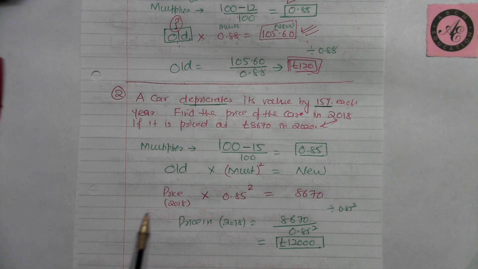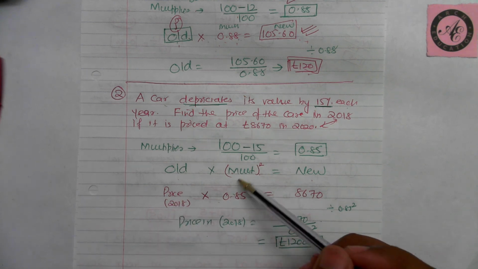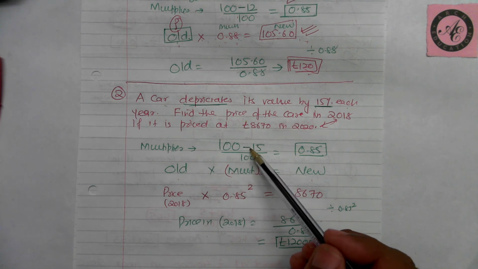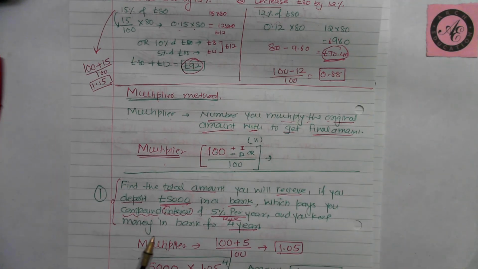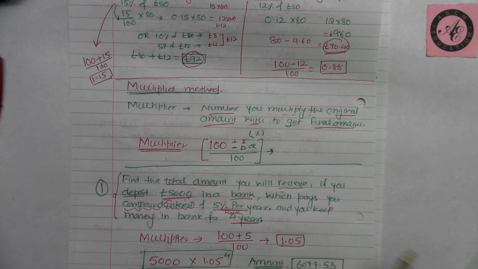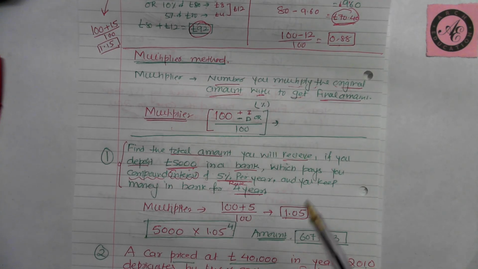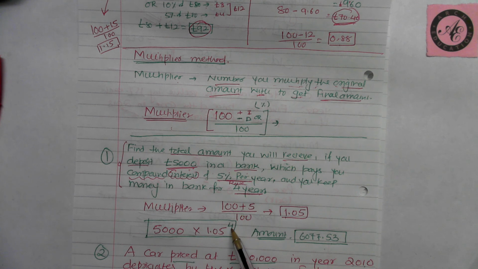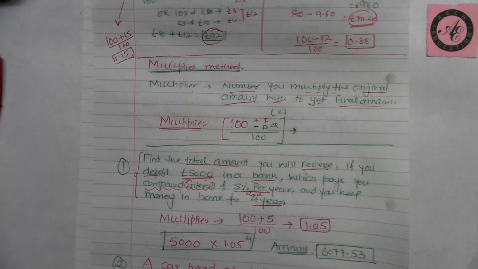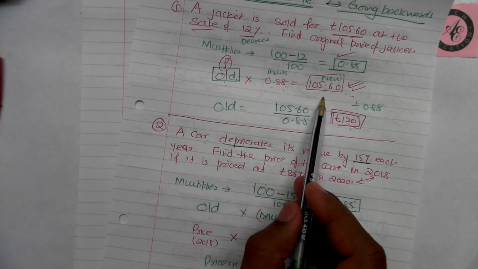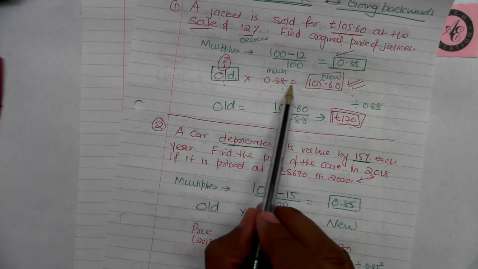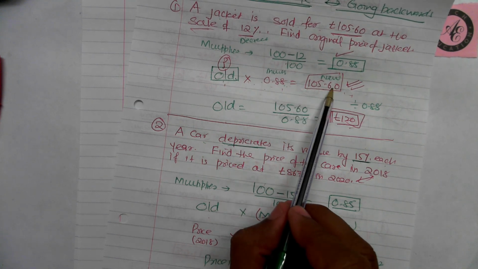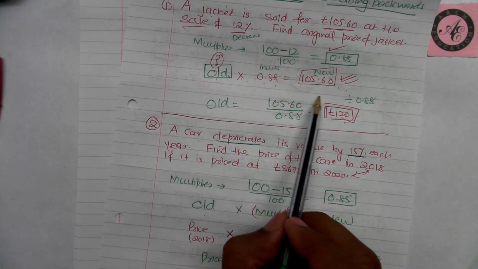So the steps are, guys, you're going to find the multiplier first, depending on the nature of the change. If it's a decrease, you take away, like in these two questions. If it's an increase, you add, like in this question. Then if your change is happening repeatedly, you raise the multiplier to that power, and the equation is always old times the multiplier gives you new. So put that into the equation. When you find a reverse percentage, you might have to divide. Remember, your multiplier method doesn't ever change. This equation stays the same. Depending on that, if you're finding new, you multiply. If you're finding old, you divide.